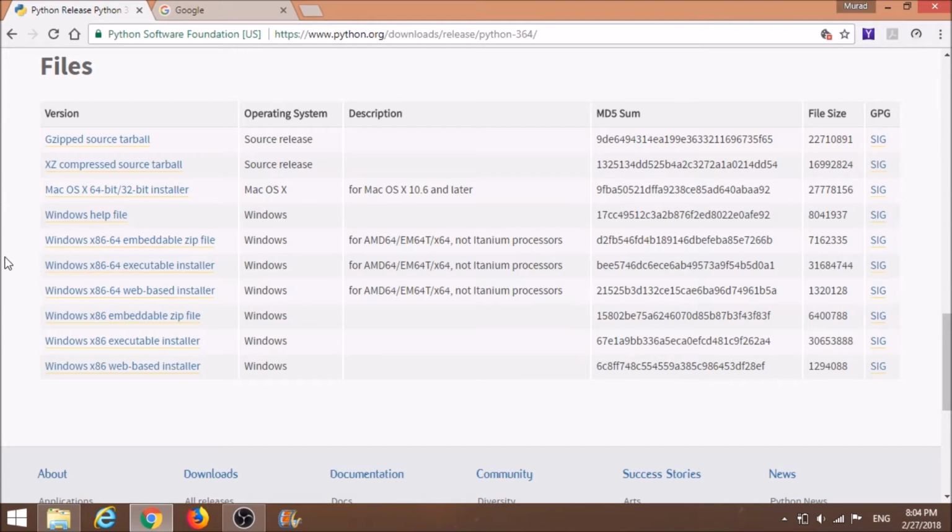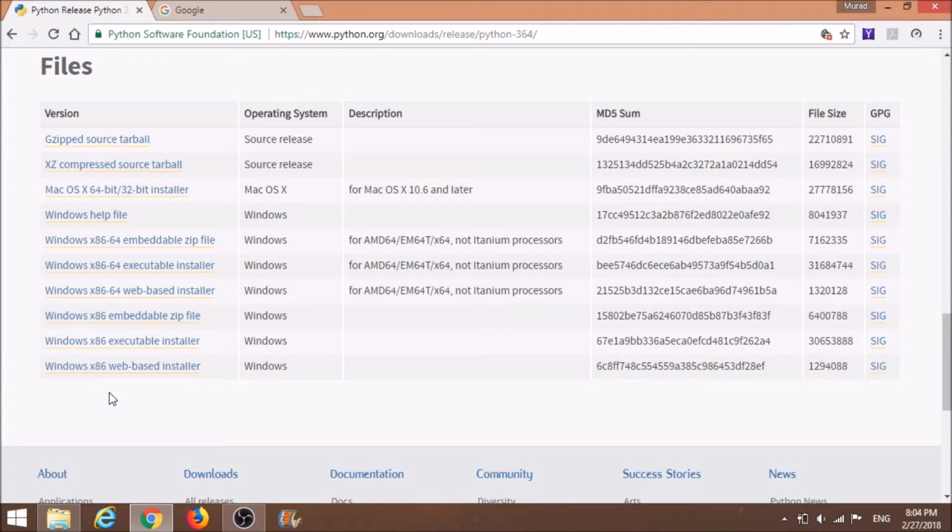For Windows, we should notice something important here, that we have two system types of Windows: Windows 64-bit and Windows 32-bit. It's not written here, but we know that x86 means it is a 32-bit system.